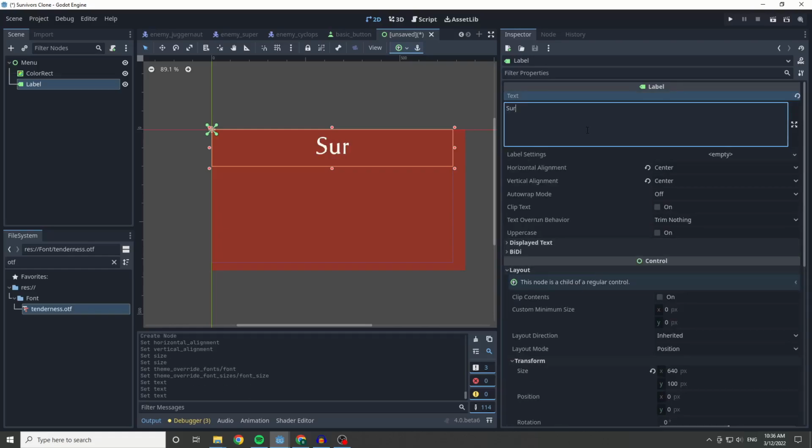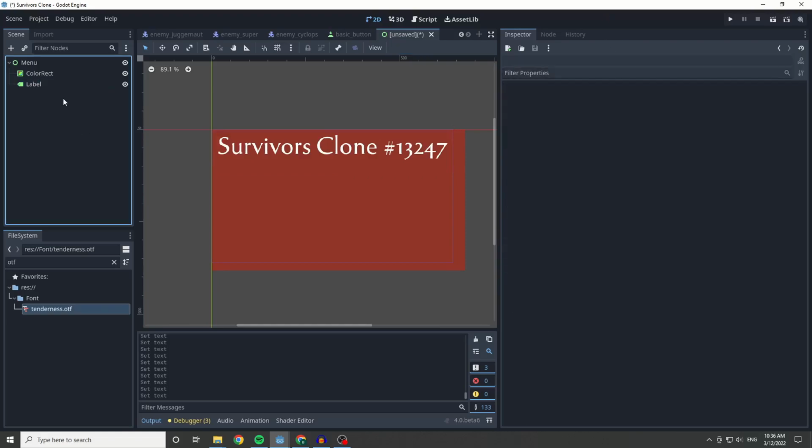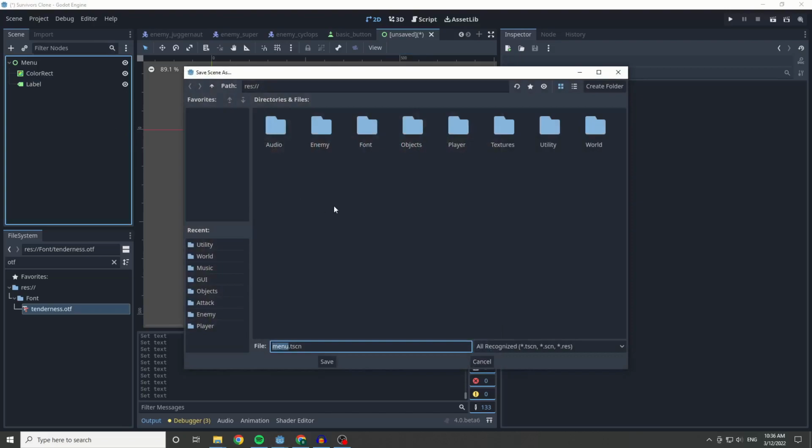I'm going to call my game Survivors Clone number 13,247, because there are a lot of Survivors clones out there. So that works out pretty well. I'm going to do a Control S to save it, and I'm going to save this in a new folder called Title Screen.